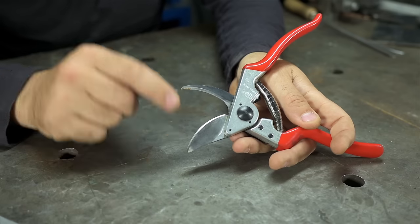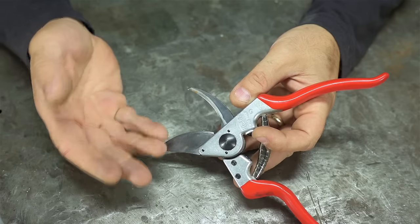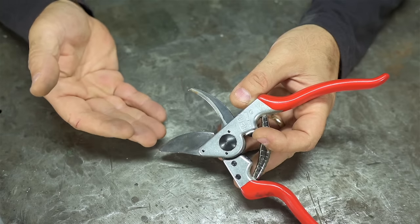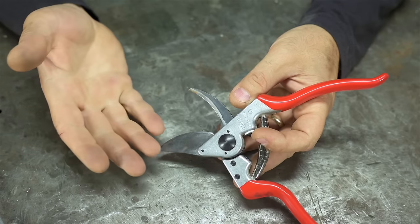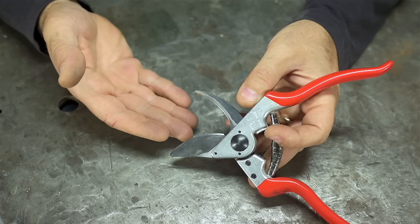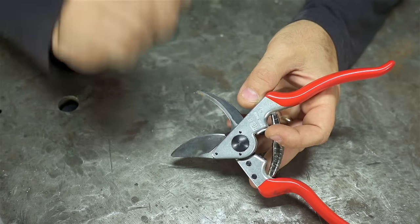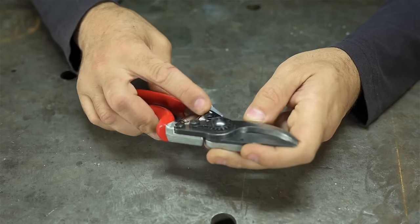If you don't believe me, pause the video and go have a look at those loppers you have hanging in the garage. Okay, so over time, you're changing the shape of the blade. Is that the problem then? No, absolutely not. Will it still be sharp? Yeah, it probably will. Does it still bother me? Well, you can bet your ass. Okay, fine. Maybe it doesn't really bother me.